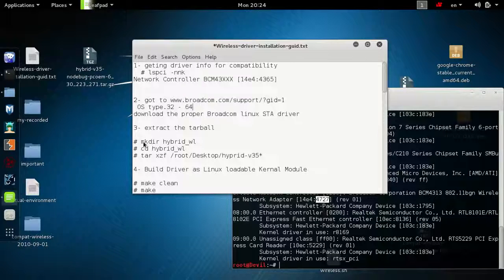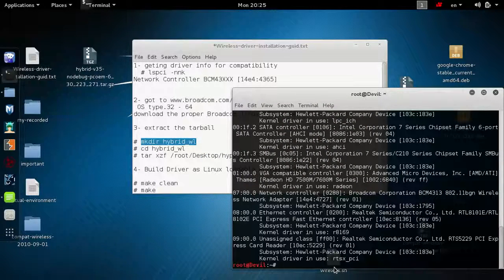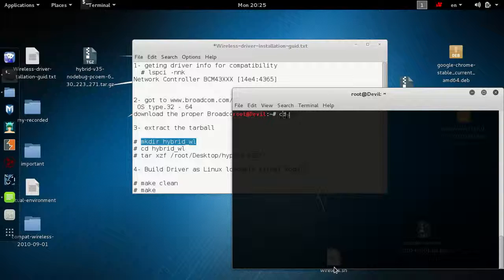So you have to make a directory. First cd to the desktop, then the directory is hybrid_wl.